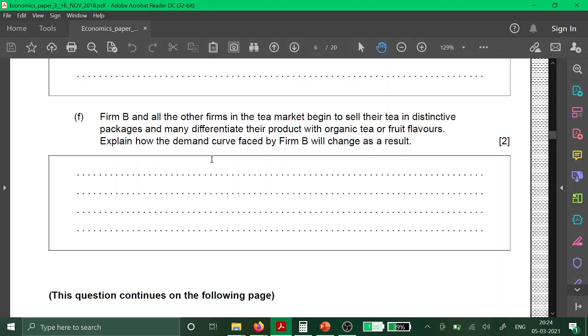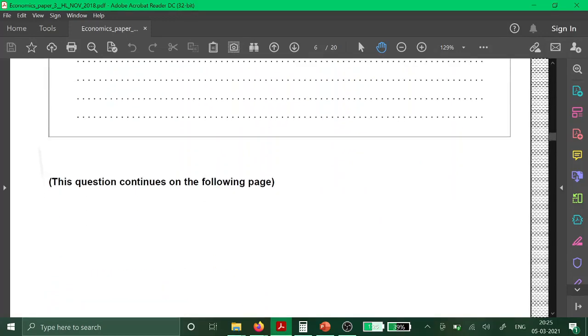The demand curve will... I'm not sure what will happen to the demand curve, but I know the demand won't be perfectly elastic now. Last time I told you there are so many soaps, but whoever likes Lux will never go for Liril, and whoever likes Synthol is not going for another one. That means the monopoly element sets in, so the demand curve will not be horizontal, but downward sloping. Got it? Yes, ma'am.